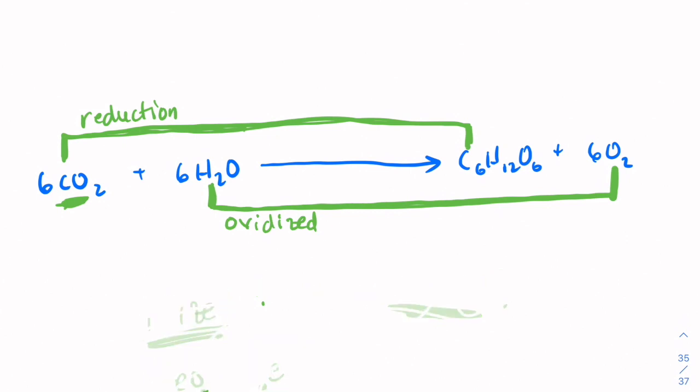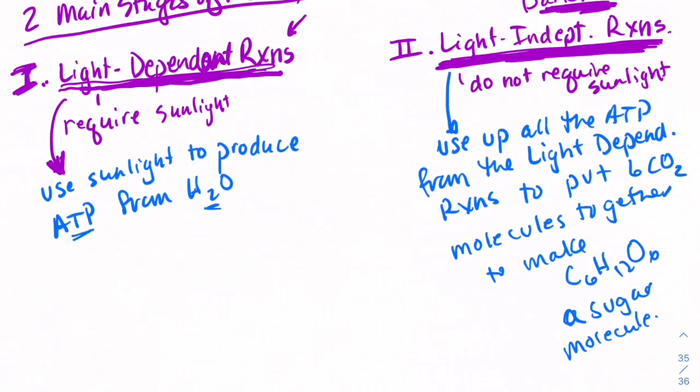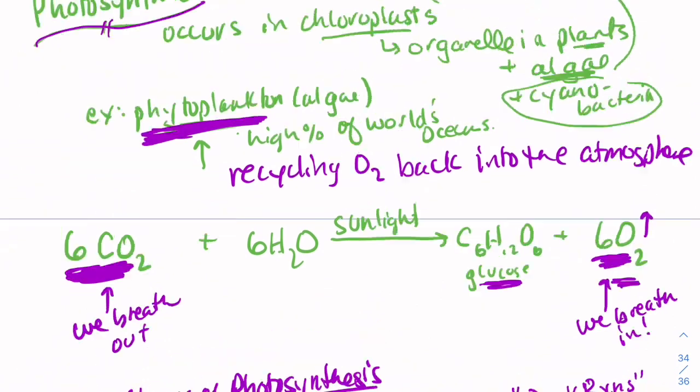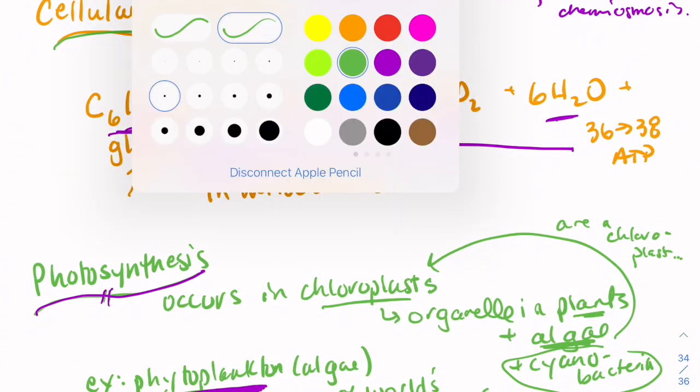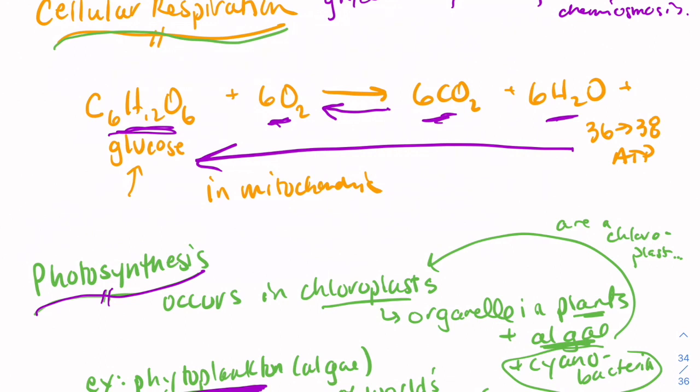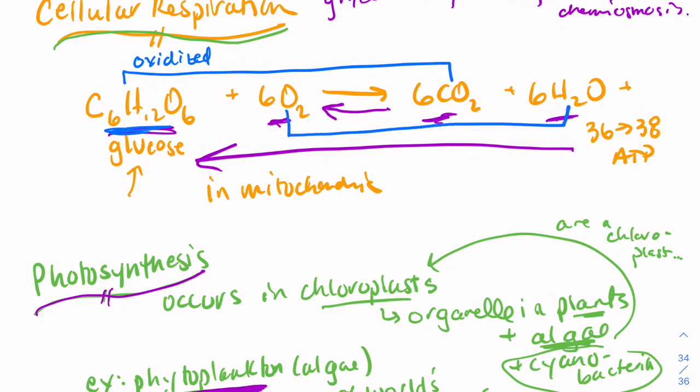Okay, now if you remember when we did this for aerobic cellular respiration, back up here, where's aerobic cellular respiration? Let's go back to blue. I had you connect these two. And we're like, oh, well, glucose is losing hydrogen atoms, so it's being oxidized, yeah? And so we connected the other two.